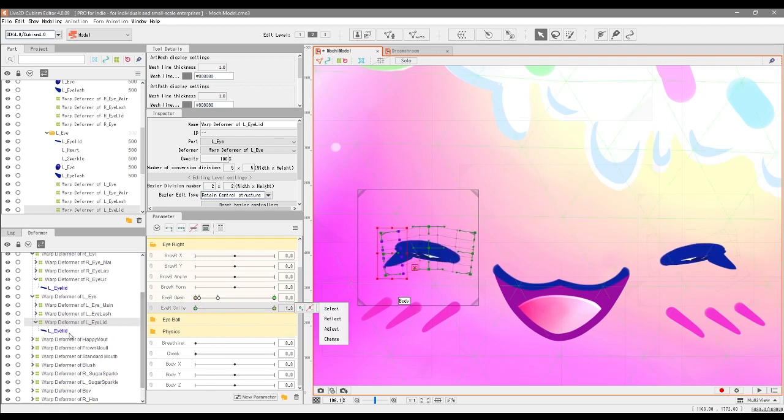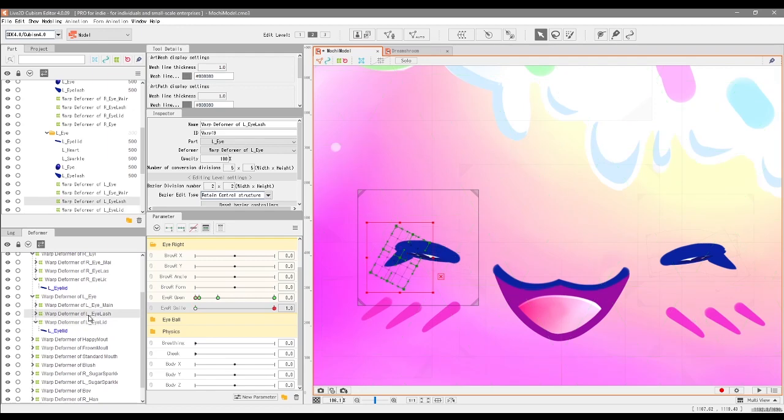Now of course we're going to have to edit this base eye so that it works along with everything else, because it's kind of peeking through and we still want it to be behind the actual eyelid. We're probably going to have to do that with the eyelash too, because it's peeking out a bit too much. So effectively we could have highlighted all of the deformers, but I didn't think I needed to, but it's fine. You can just add more keyforms if need be.